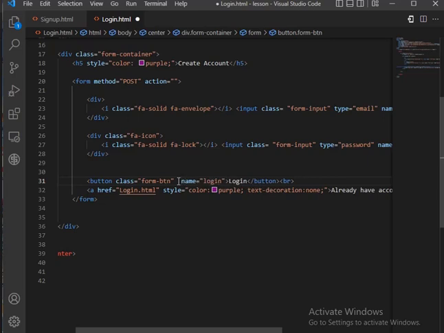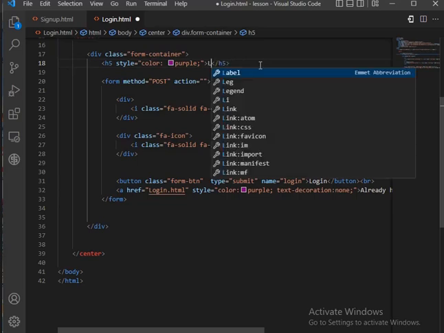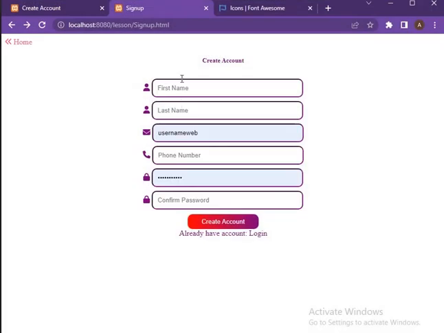Then the button type, submit button. You can easily copy it. So let's save it now. Okay, let's change this to login. Let's save it now and check our login form.